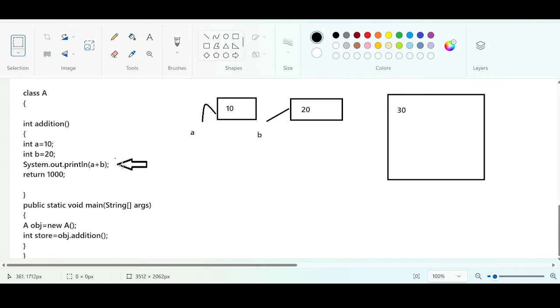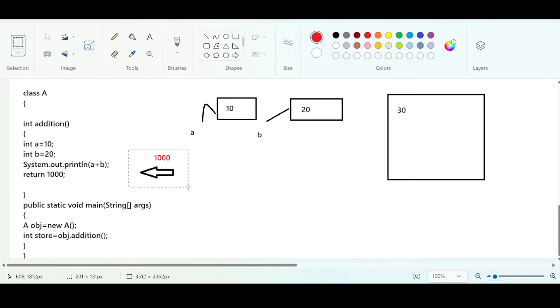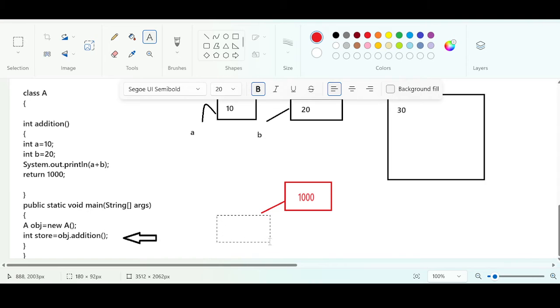Okay, from here, the last line is what? The return statement. Return 1000. This control will take this 1000. This 1000 will be returned to this controller, and this 1000 will be sent back here. Now this 1000 will be stored with the variable store in the memory. A memory gets allotted, and this value 1000 will be assigned to the variable store itself. Assignation is completed. We are not printing, right? So the thread will be destroyed.